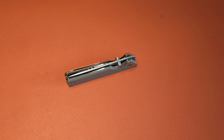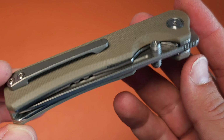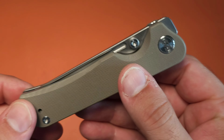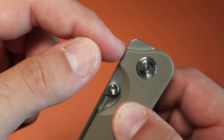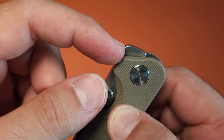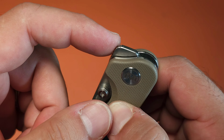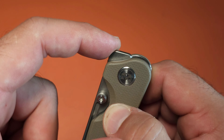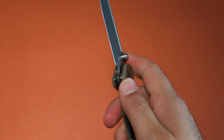So the first one on this list is going to be the Migron, and this is the Pagos. Now, here, this is a perfect example of what happens when you don't expose enough of the tang. Because of the way this is set up, you have to push right here. But the problem is you fall off the jimping very quickly, and so it's not a very good front flipper.